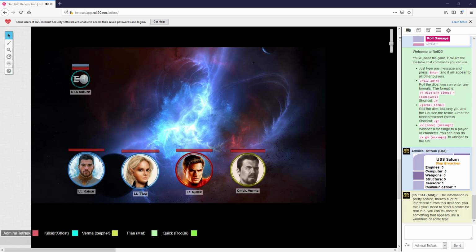Tala scans the sensors and looks up. Commander, there doesn't seem to be very much information at this distance. According to the sensors, there appears to be a wormhole of some type, but unfortunately we will not be able to get any more information until we send out the probes.